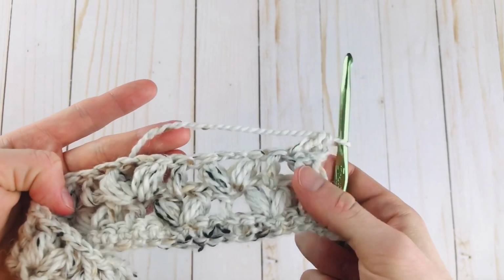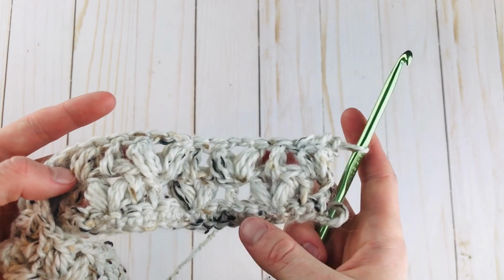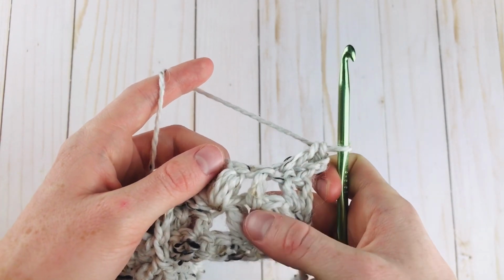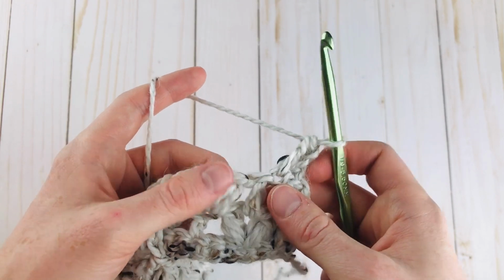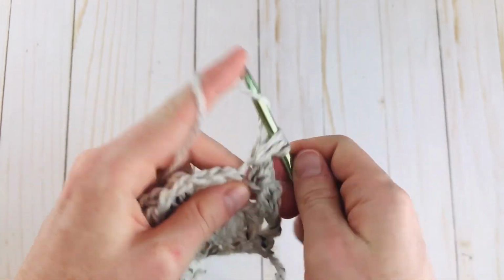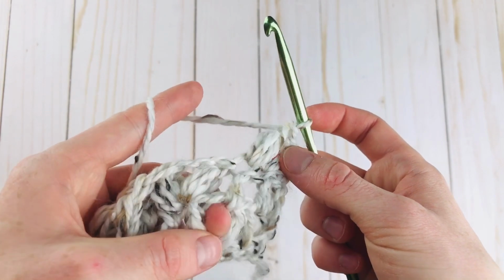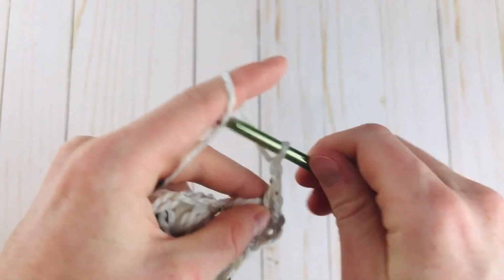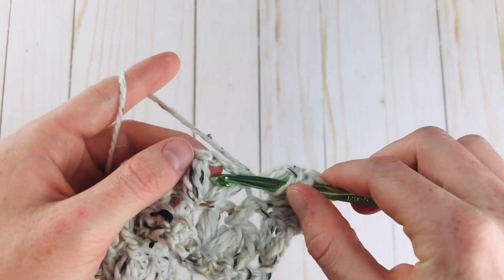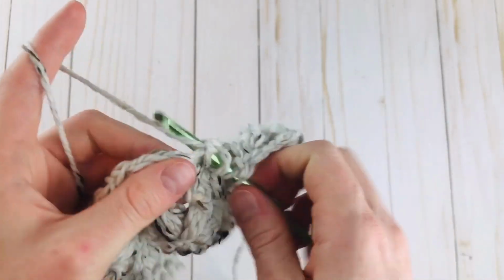So now for row 4, this is row 4, 1, 2, 3, 4. It's going to be kind of like row 1, except now we don't have the single crochets below us, right? So this time we need to put our puff stitches right here. They're going to go in this double crochet, and it will feel a little bit crammed, but it's okay. That's how it's supposed to be, and it will work itself out. So go ahead and make your puff stitches into this first double crochet. Now remember, you still have your 2 on the edge, but this is the 3rd double crochet that we worked inside the puff stitches. Chain 2, puff stitch, and double crochet in the next set of puff stitches, and then puff stitches in the next set of double crochet.